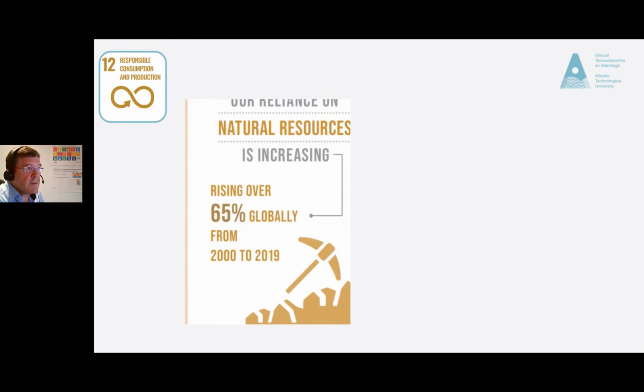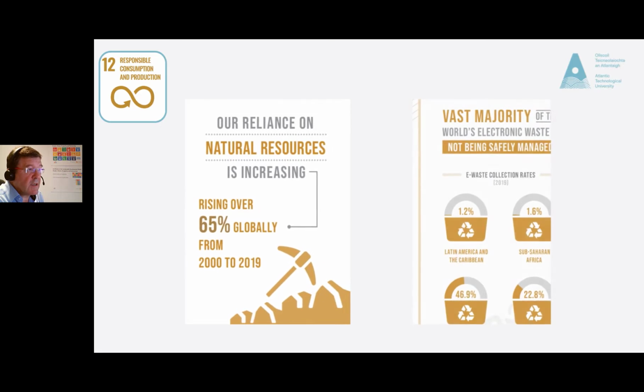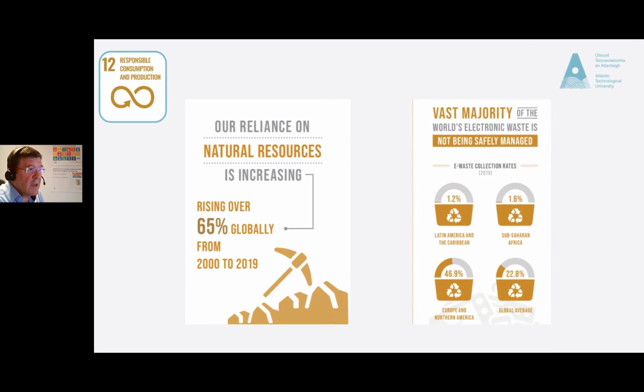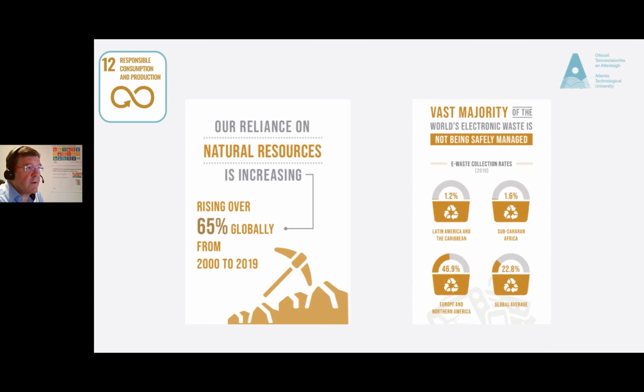Our overall reliance on natural resources is increasing and has been increasing very significantly. It rose by over 65% globally from 2000 to 2020. And bear in mind, the years that we're talking about there, everyone was familiar with the issues that we have, the climate change issues. These are not new. So it has risen in spite of best efforts, 65% in the last 20 years.